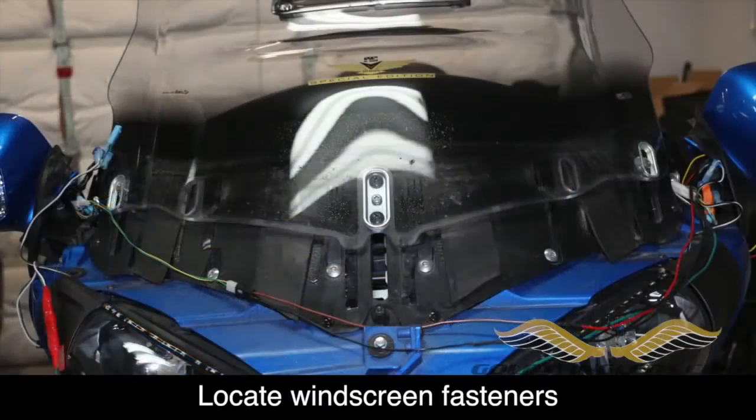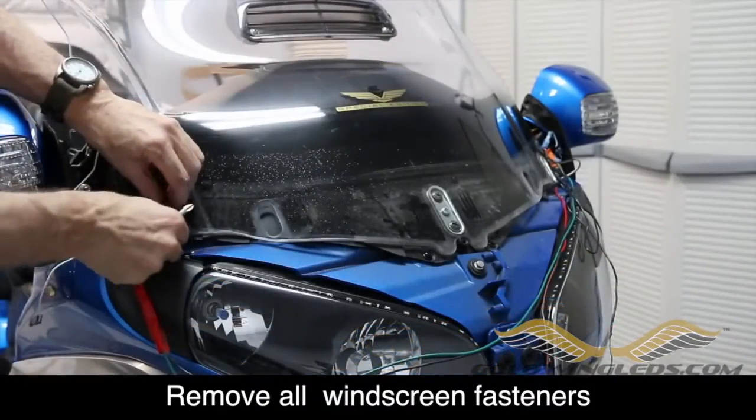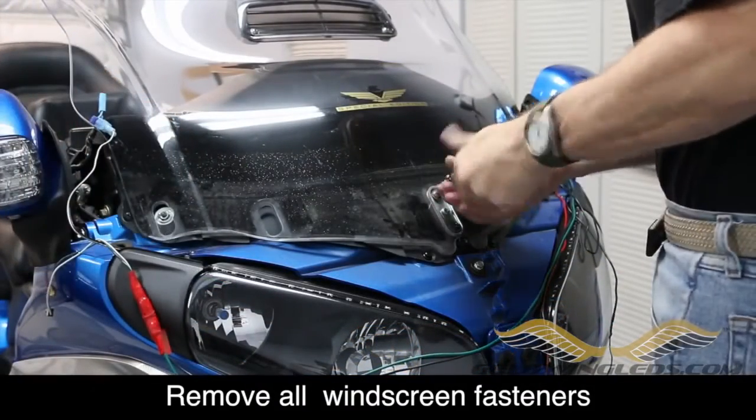Now my Goldwing windshield is held in place with two screws on the outside, two on the inside, and yours may actually have two additional screws. These will all need to be removed before we can remove the windshield.